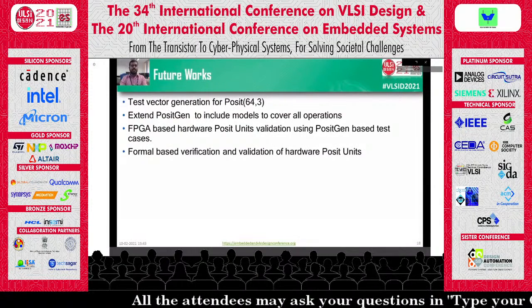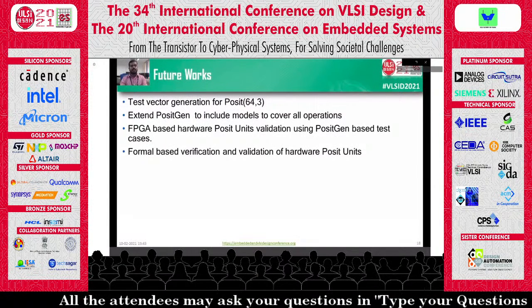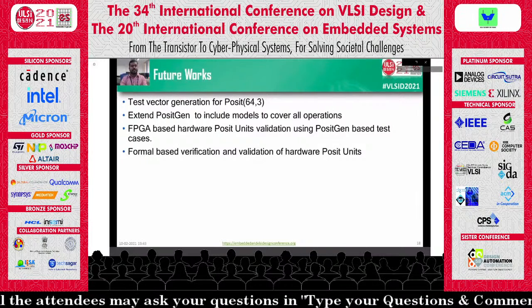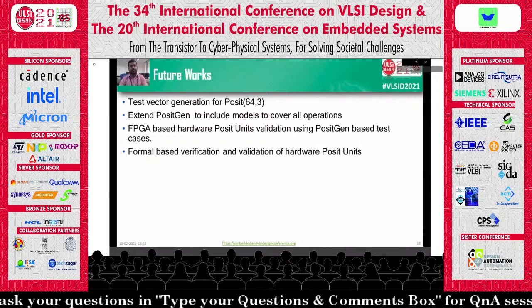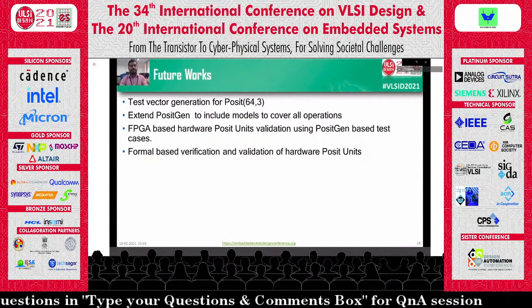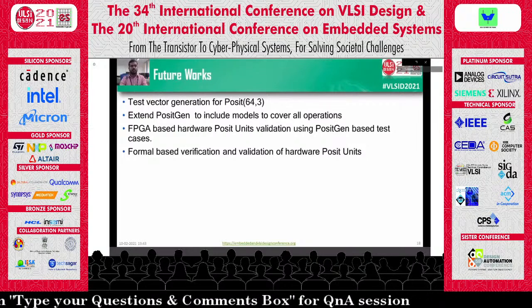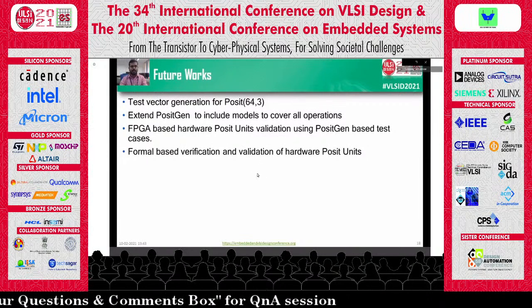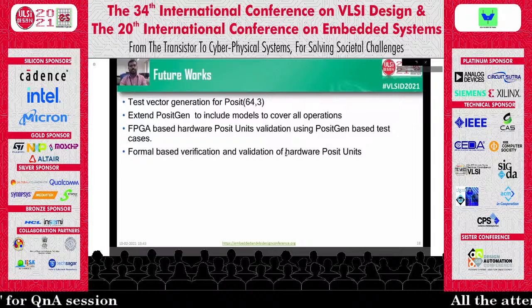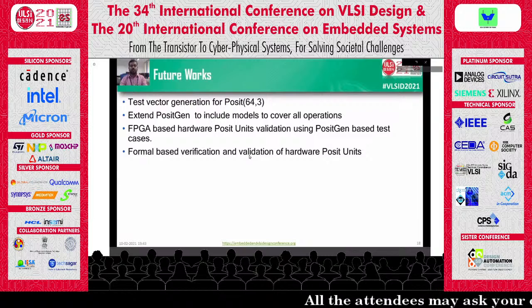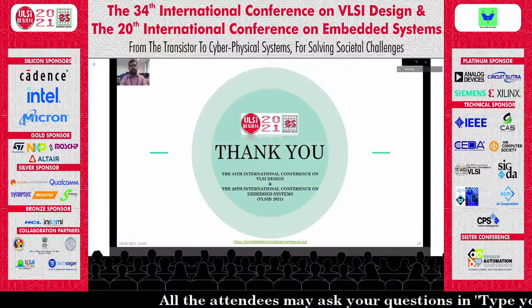In future work, we have to generate more test cases for 64.3 and verify and validate the POSIT hardware arithmetic circuits. In the POSIT-gen verification framework, we have to extend the operations for class conversion, comparison, and maximum operations. Also, we have to validate the POSIT hardware arithmetic unit using POSIT-gen and random test cases on FPGA. Also, we have to perform formal based verification and validation of hardware arithmetic units.